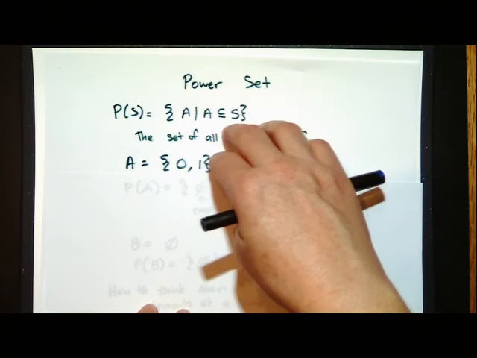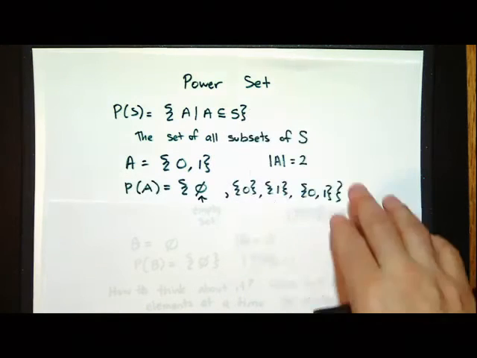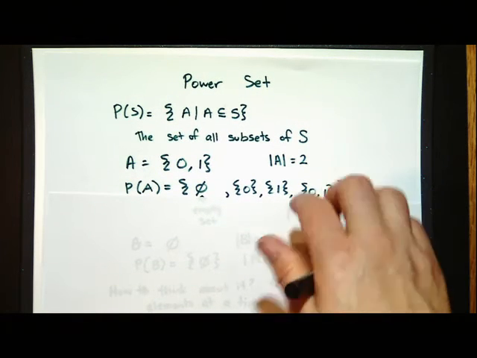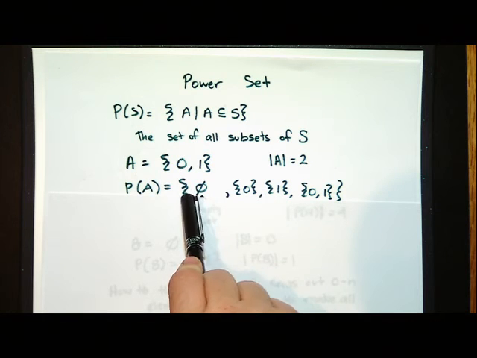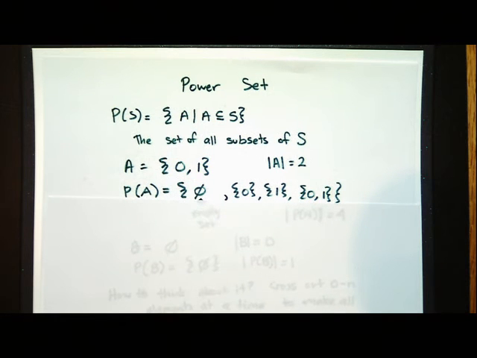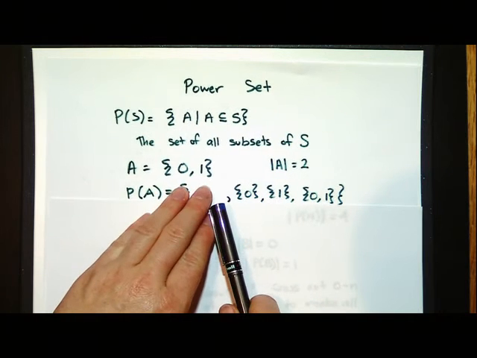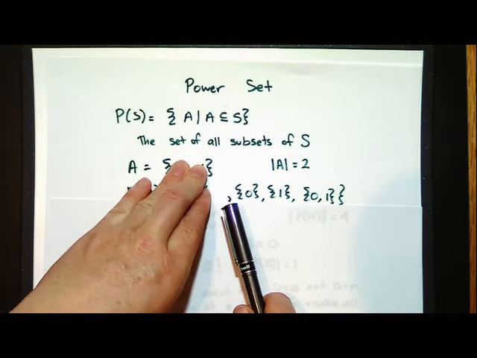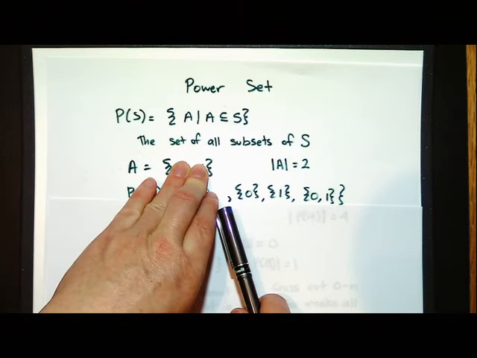Now the power set of this is the set of all subsets. So first I draw a curly brace for the set, and then the empty set is the smallest subset of any set. The empty set is contained in every set. The way that I think about figuring out the power set is I take the original set, and then I think about taking out all the stuff. And there's an empty set right there, if I take out all the stuff.